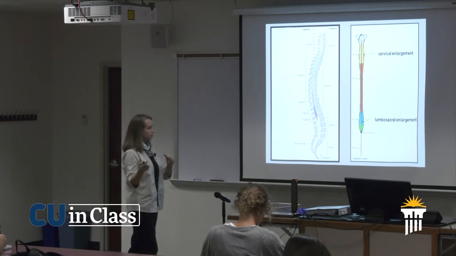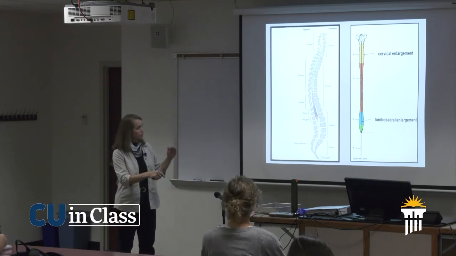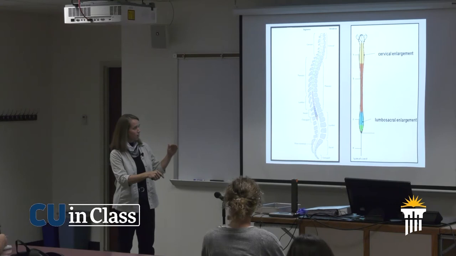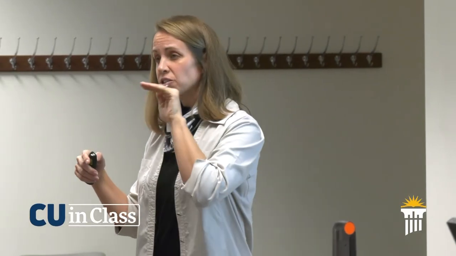In an upcoming lecture, we'll talk a little bit about spinal taps. In spinal taps, you'll know that the cord ends about L1, so you'll come down at about L3, L4, L5 to actually put your needle in to test some of the cerebrospinal fluid. So you're well below the level of the cord.